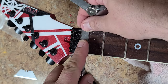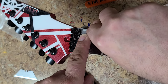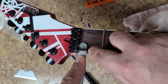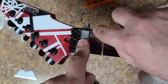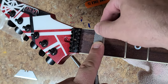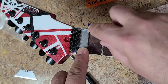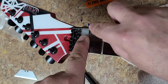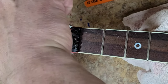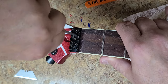All right, so I'll take this here, put it here, and ride this to see exactly how much more I gotta go down with it. I can use the 9 on this side too, that's not a big deal. Yeah, so I gotta go down a little bit more with this, not much. So right now I'm a little bit above. Should be about 18 or 19 to 20 thousandths above that fret. And I gotta take that down some more. Now hopefully these aren't cheap screws and the head does not break.